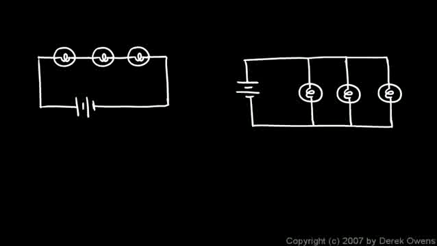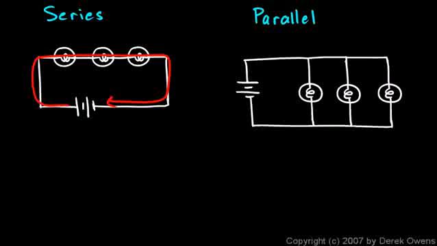Okay, a couple more comments about series and parallel circuits. I've drawn 2 pictures here of light bulbs connected to a battery, one in which they're connected in series and one in which they're connected in parallel. And you can see in the series circuit, electric current flows through all 3 bulbs in a row, and in the parallel circuit it has to divide and goes through 3 different branches. And that's the fundamental difference in the series and parallel circuits. In the series circuit, current could be flowing through all of these bulbs, so they could all be sitting here shining.